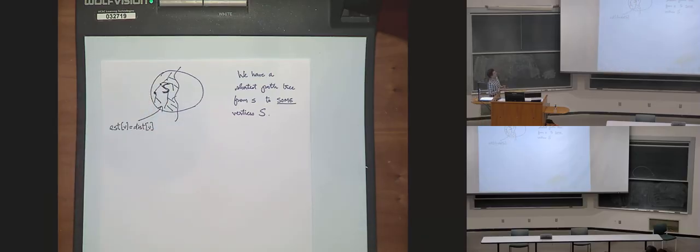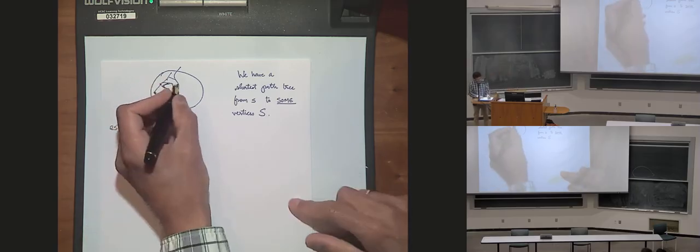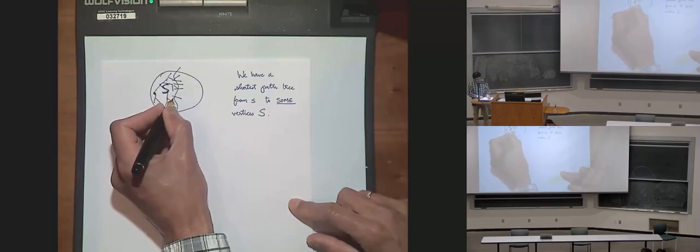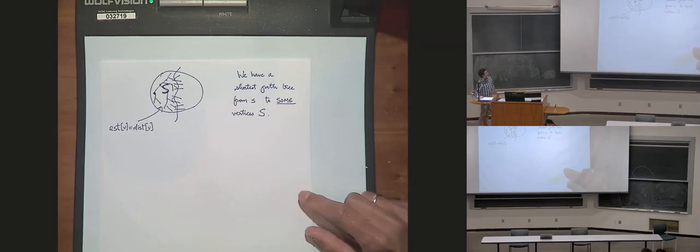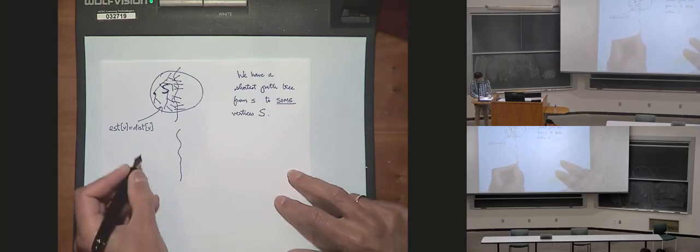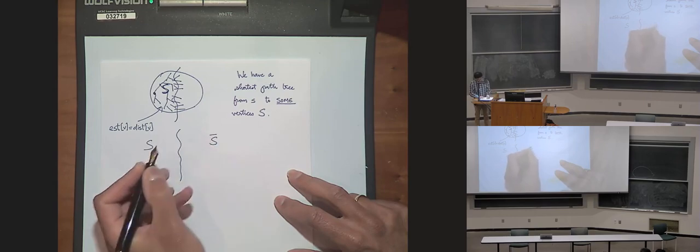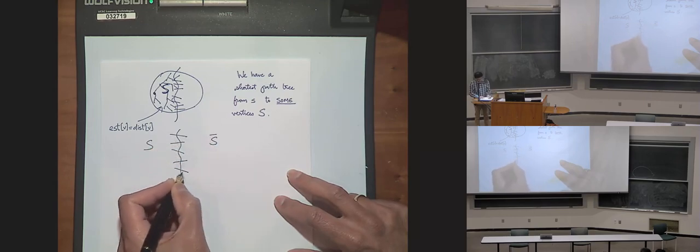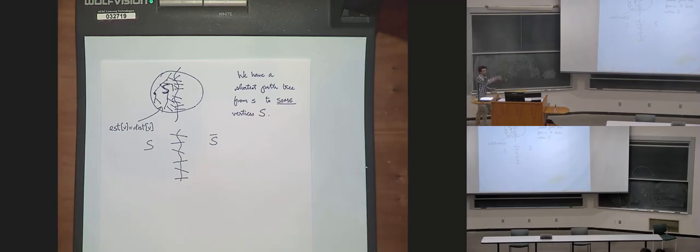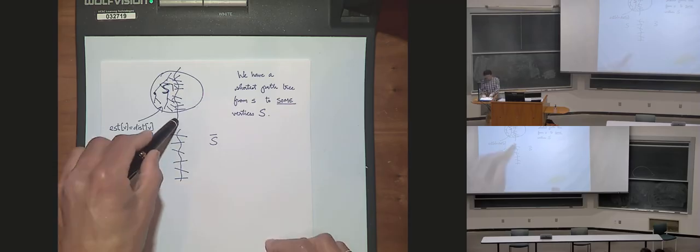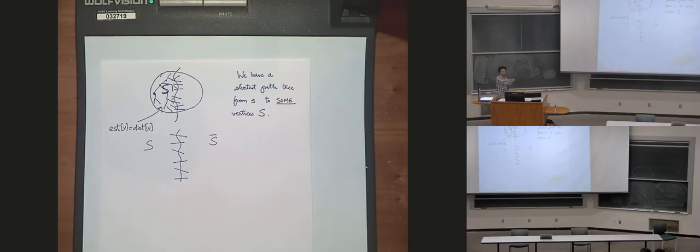And so the question now is, what is the next relax operation to do? Now, in some sense, the obvious thing is you basically look at the edges that are crossing. So here was S, this is S complement, and then there are a bunch of edges that are crossing over to the vertices in S complement. And the natural thing to do is to do relax on one of these edges. If you remember what Prim's algorithm did to build MSTs, it just picked the minimum weight amongst all of these and said, that's the next edge to take.